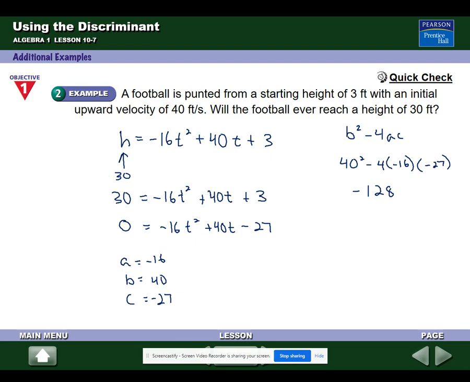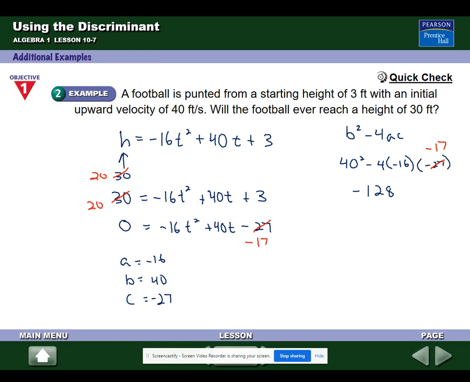If you plugged in a 20 here, it would only change one number. If you plugged in a 20, let me do it in a different color, if we plugged in a 20 instead of a 30, that would go there. This would be negative 17 instead of negative 27. And in fact, I kind of tested this out real quick before I started this video. It comes out to a positive number. That means that there are real solutions.